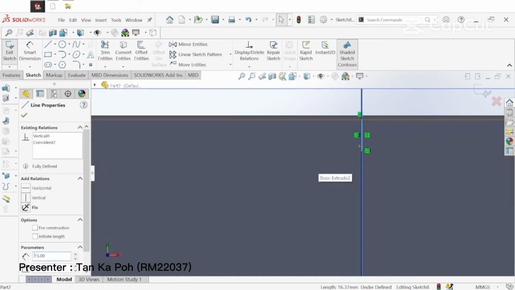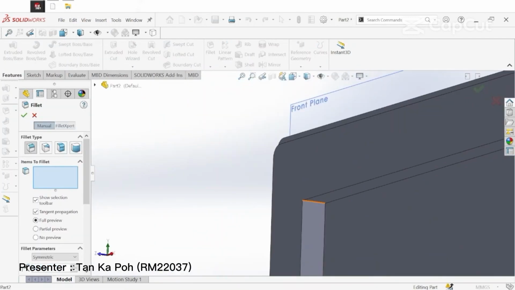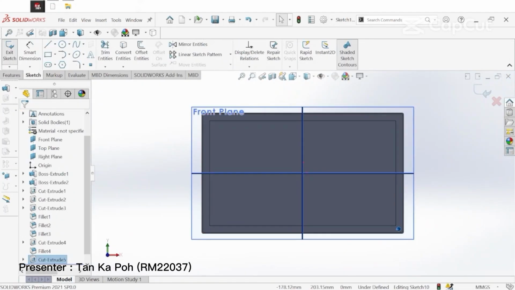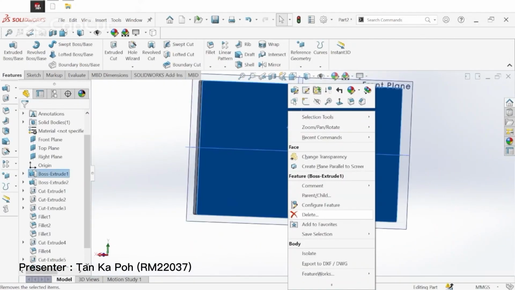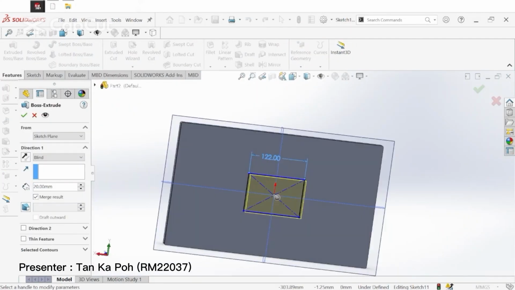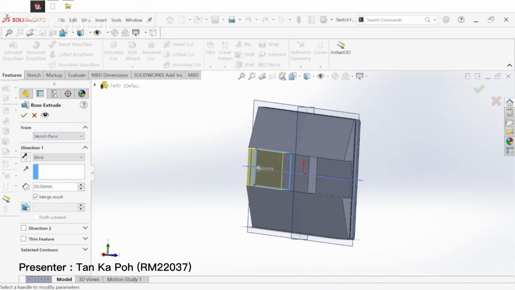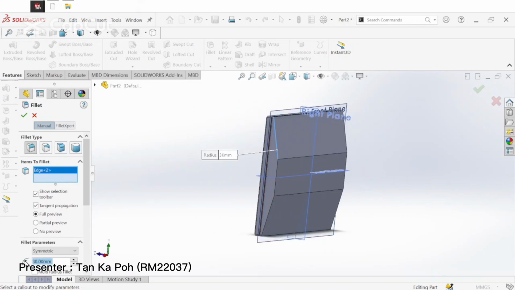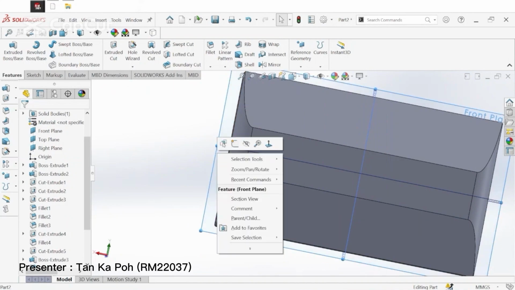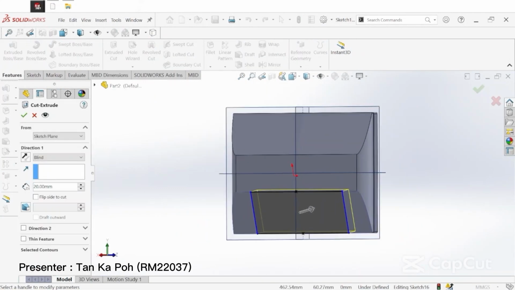Step 4. Create the stand for the monitor using the extruded boss base tool. Set the dimensions to match the stand of the Dell E16H monitor. Step 5. Assemble the base, monitor frame and stand together using the mate tool. Make sure that the monitor frame is attached to the base and the stand is attached to the base. Step 6. Add the monitor screen using the extruded cut tool. Set the dimensions to match the screen of the Dell E16H monitor.